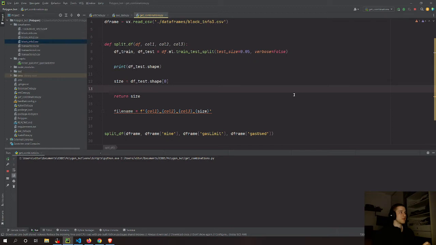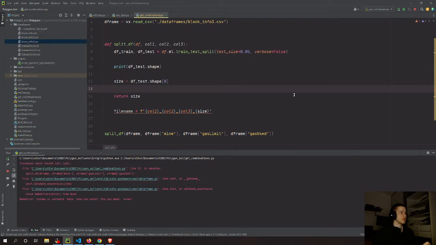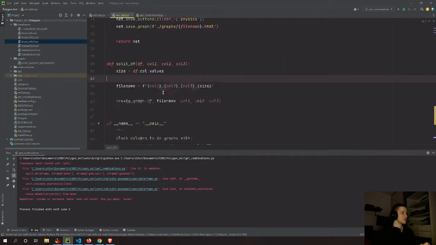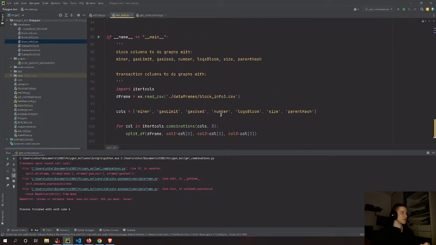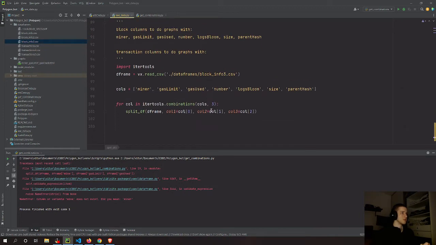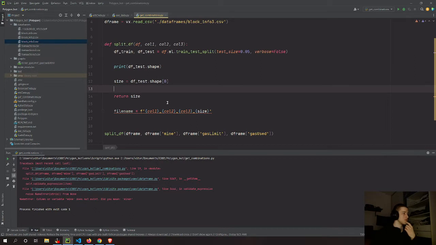And then I'm gonna do the same thing with the transactions, I think. Maybe we should analyze the transactions before and then just put it below this so everything runs at once. But I think it's better to do them separately, I think.